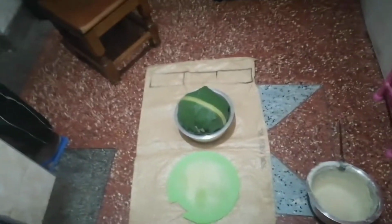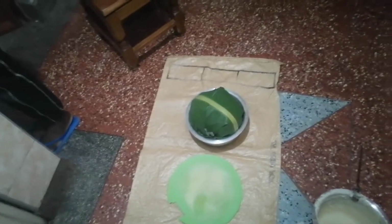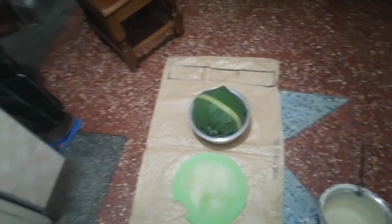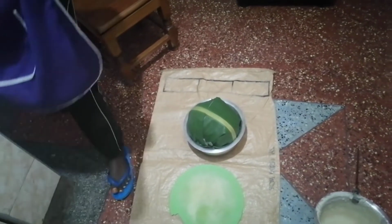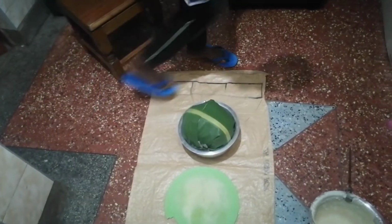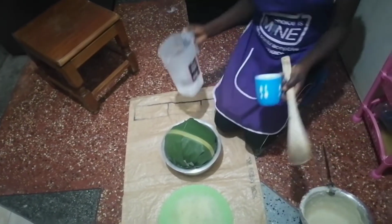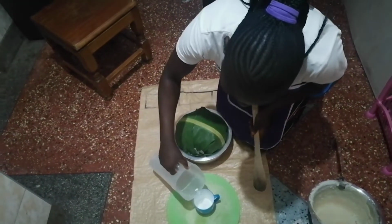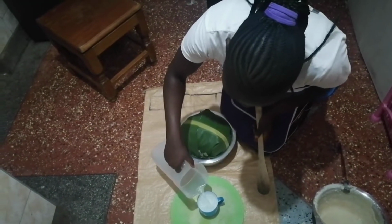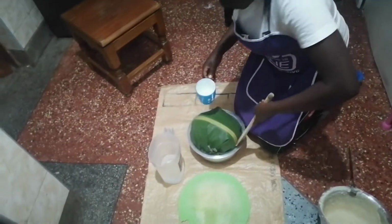Wow, you see guys, time to do what now, Fiona? After doing like that, you get your water. And cup. Of course, you have to measure water. You cannot just put it anyhow. You don't want River Jordan.